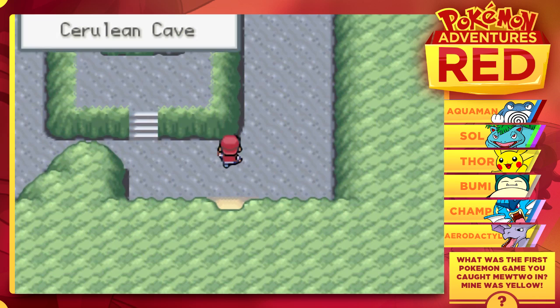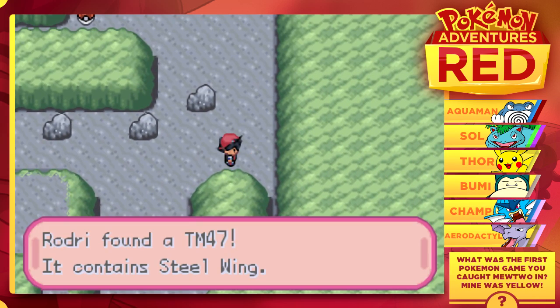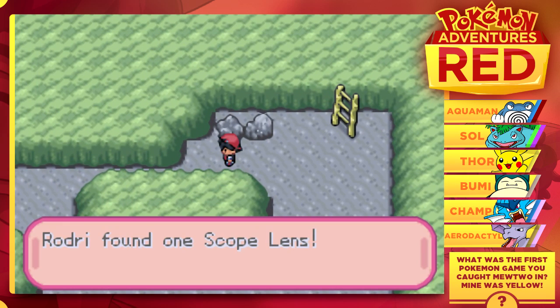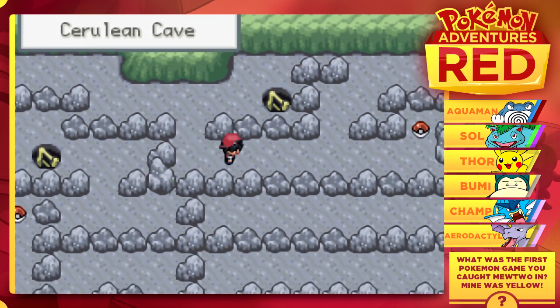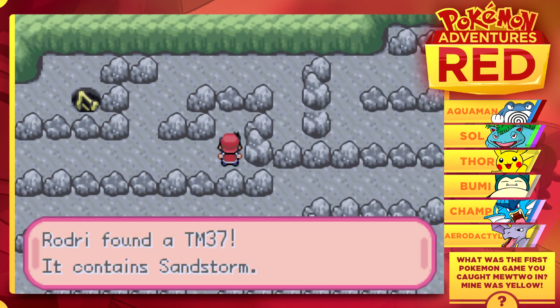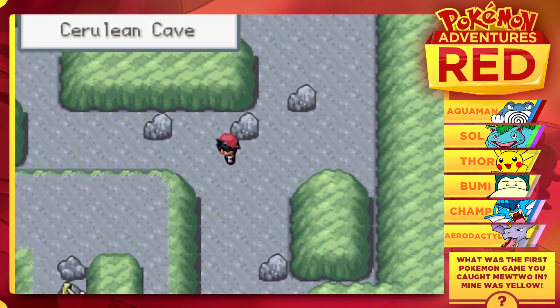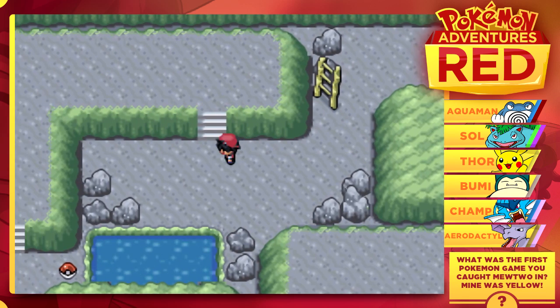So it seems like our Pokemon aren't that excited about being here in Cerulean Cave, and I don't blame them. This is a pretty creepy place. We got TM47 Steel Wing. We're doing pretty good. We got a scope lens. There's gonna be some really good items in this place. We gotta make sure to pick them up. What do we got over here? TM37 Sandstorm. What the heck? So why are there so many good items packed in this place? That's fine with me. We'll make sure to explore and get whatever we can from here.